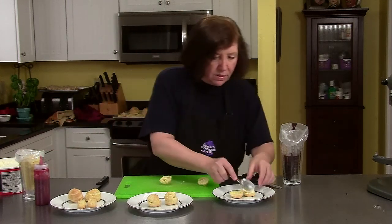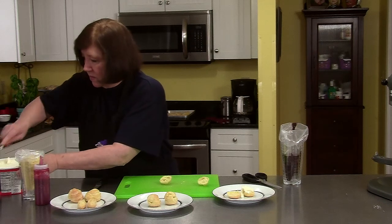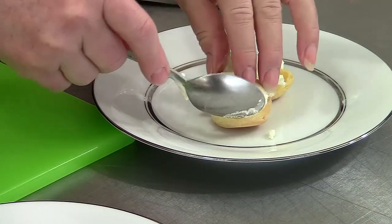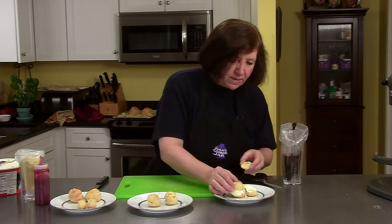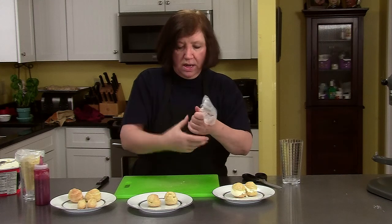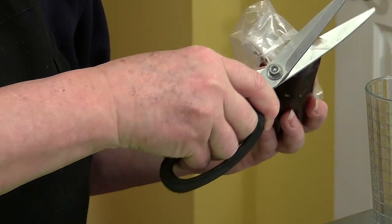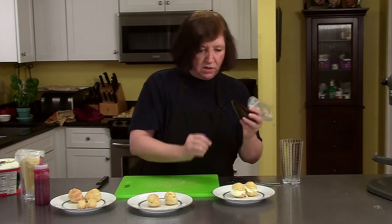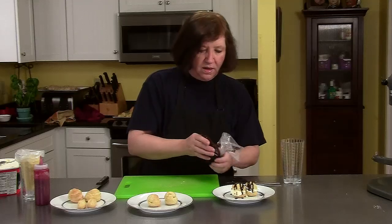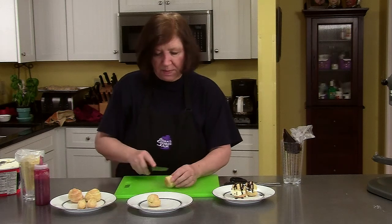So on this one, we're going to put some vanilla ice cream. And we're going to put our little tops on. And I have some chocolate ganache here, and ganache is nothing more than equal parts of cream and chocolate melted together till they're smooth. This is delicious stuff. And we're going to just drizzle that over. Okay, and there's one dessert. It's probably going to leak, but that's okay. I can lick it up. Second dessert.